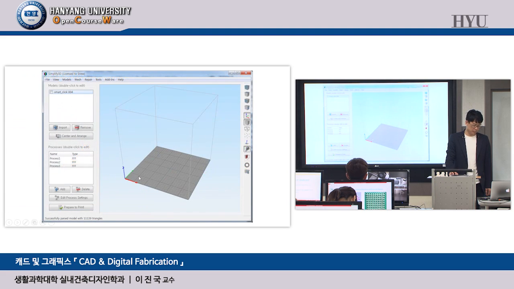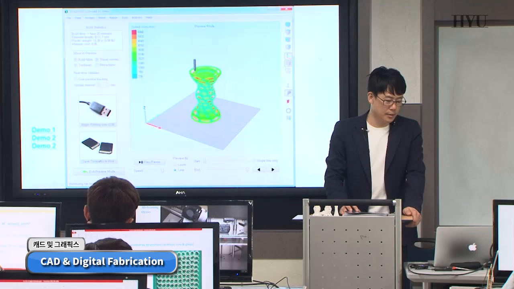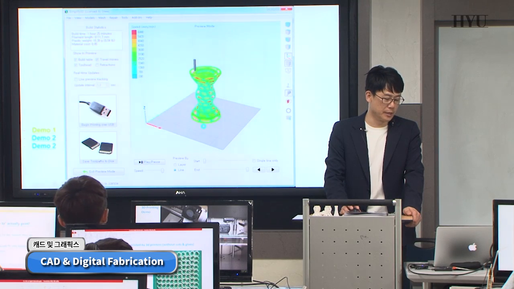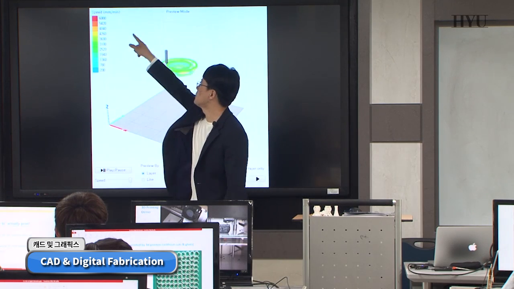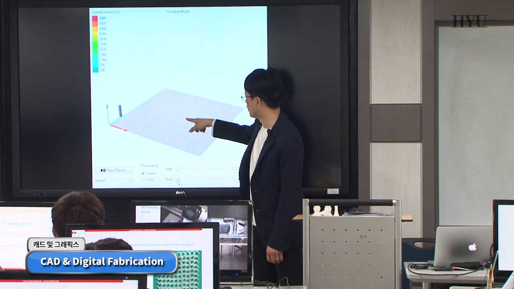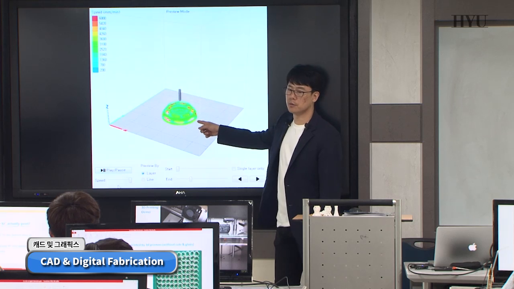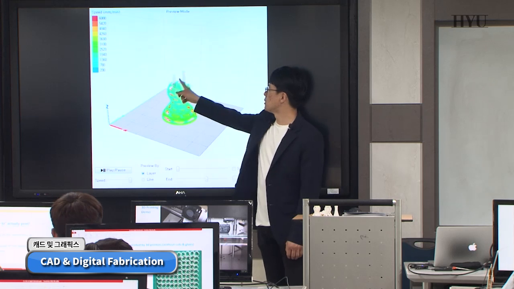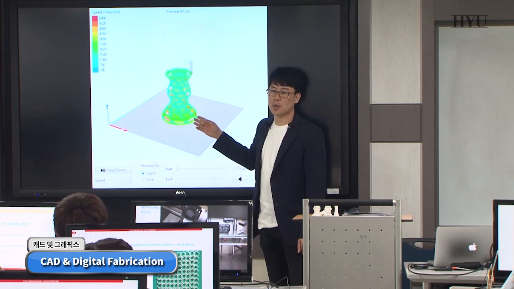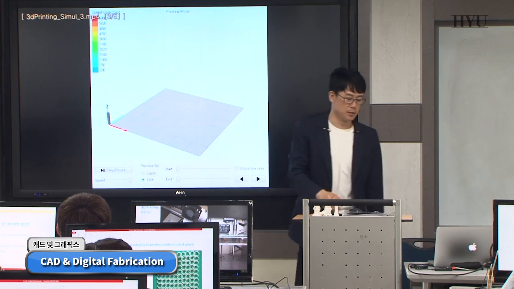So opening the OBJ file and controlling the geometric shape, controlling the size, and simulating. Let me show you the simulation example, a simulation demo. Take a look. This is the real size of the product. And here is the object. And you can control the sequence of production, the sequence of printing. Take a look. So this is the simulation video based upon this structure. The red line means the movement path of the nozzle. Okay?